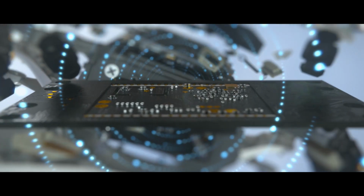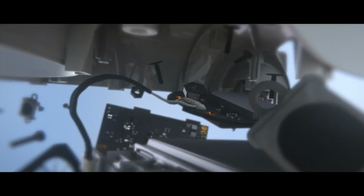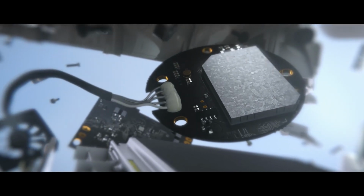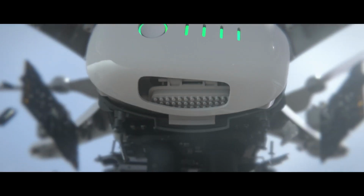Dual IMUs measure inertia, and a barometer measures altitude via air density, while an enhanced GPS module allows for connectivity to 36 satellite signals. The flight controller sends all of this information to four motors, which make intricate, coordinated adjustments in mid-air. This obstacle avoidance system takes the fear out of flight.